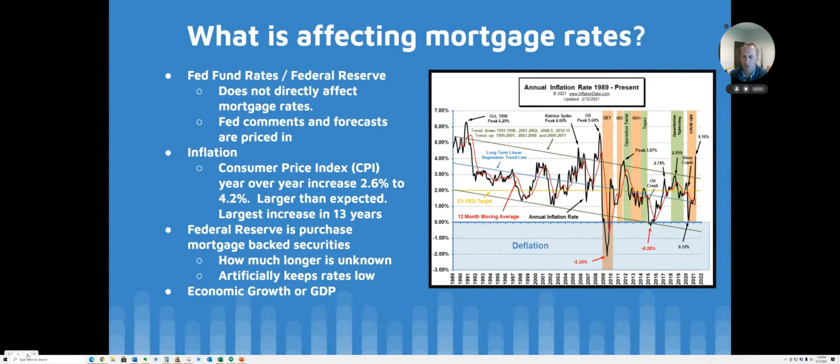I threw a chart over here for you to look at. What's interesting is seeing this spike. It's massive, and you can see that we are coming from a really low inflation point down here. But no surprise, inflation is happening, and mortgages react to inflation by rising. While the Federal Reserve has said they're not going to raise the Fed funds rates and are going to let inflation run a little bit, mortgage rates have risen to help cool that off. This chart is really interesting.